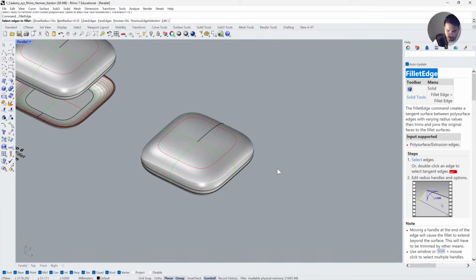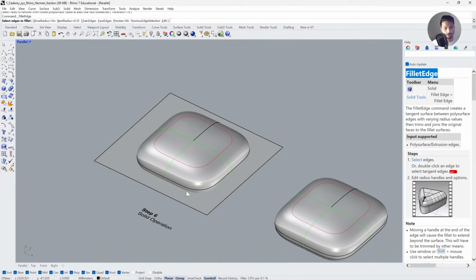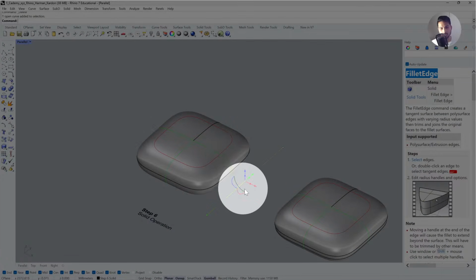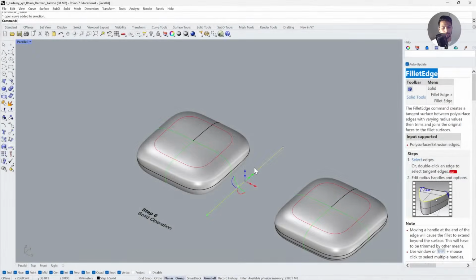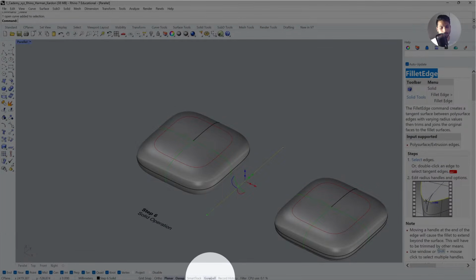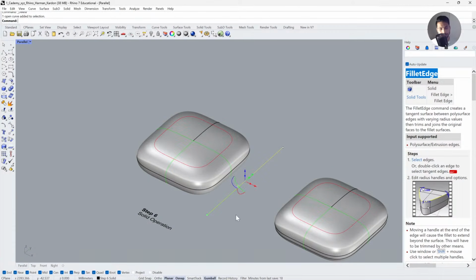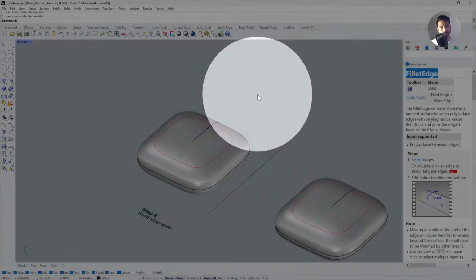How to turn on the axis you use to extrude: some of you might not be seeing this tool when you select an object. This tool is called the gumball. If you use Rhino on Windows, you will find the gumball here at the bottom part. If you turn it on and off, you can toggle the gumball. For Mac users, it will be on the top part around here.